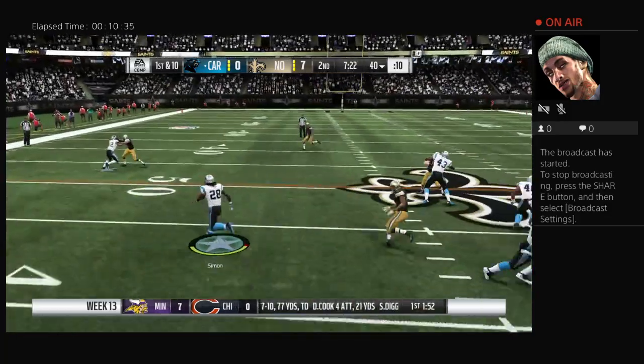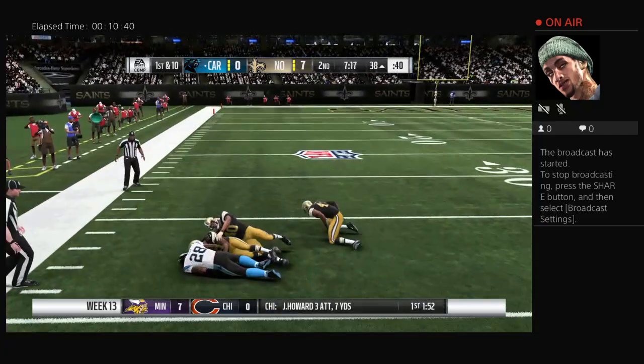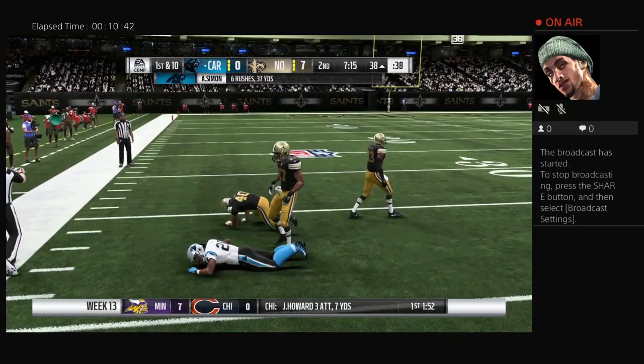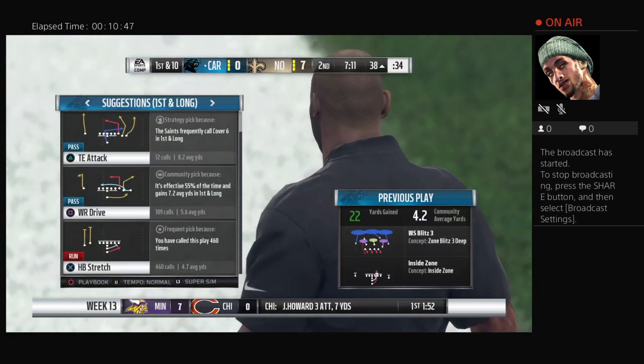And they'll try the ground game here with the running back. And able to rip off a big chunk of yardage before being dropped inside the 40. That good for 22 and a first down.